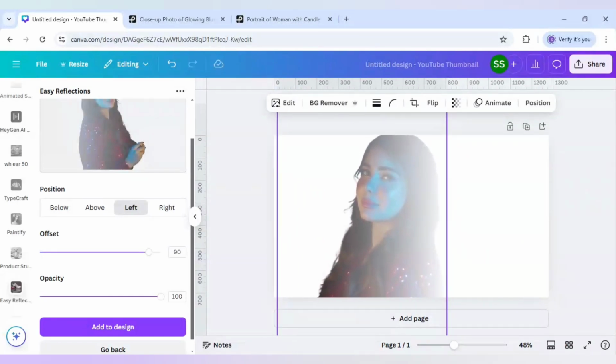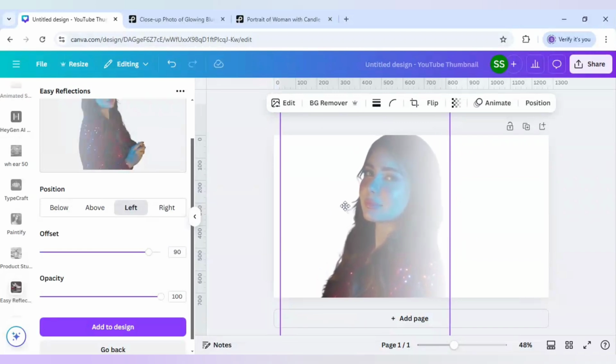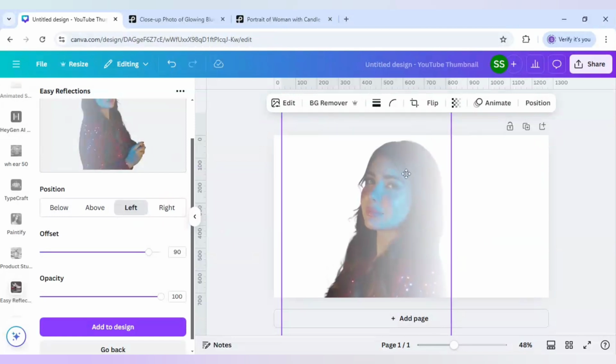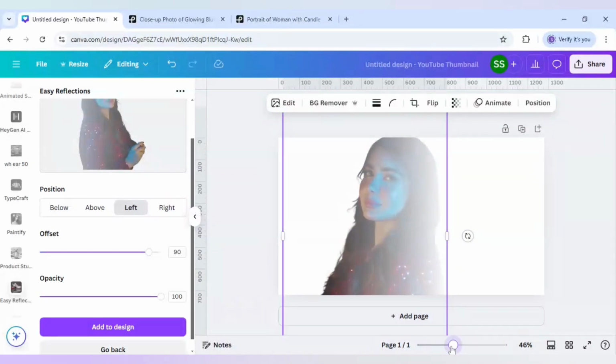And make sure some of the parts are covered in here so that you don't need to change the image and adjust it after that. And some of the image, make sure that the main character is cropped out here. So as you can see, this is the main image, but I am covering some of the hairs in here, which is cropped out so that we can make the image more prominent.